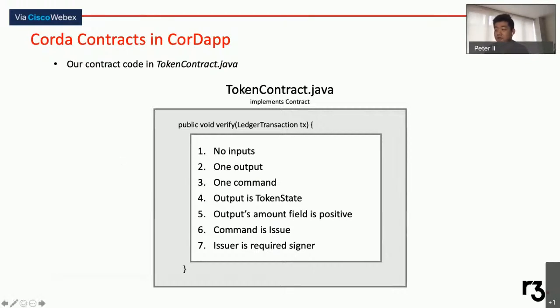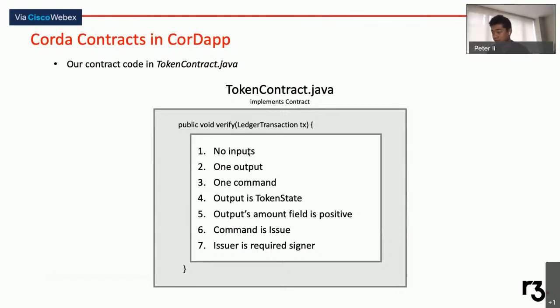So we're going to implement all of this in the TokenContract.java, and there will be 7 rules. The first one is no input because we are doing an issuance. The second is, since we are only doing a simple transaction, there has to be only one output.